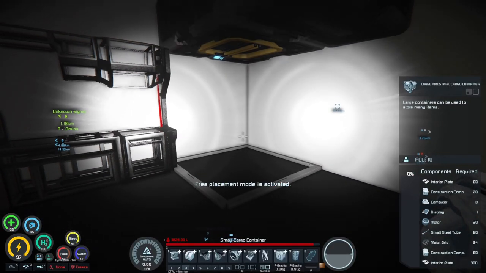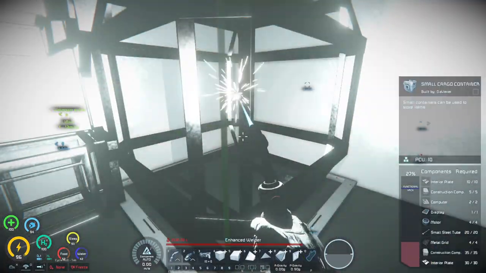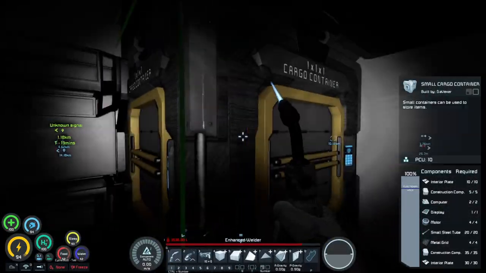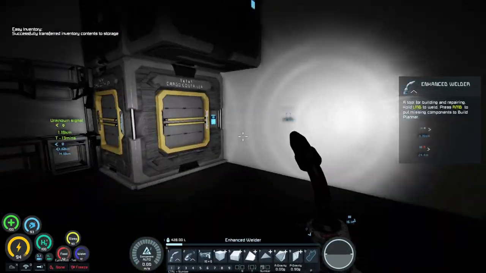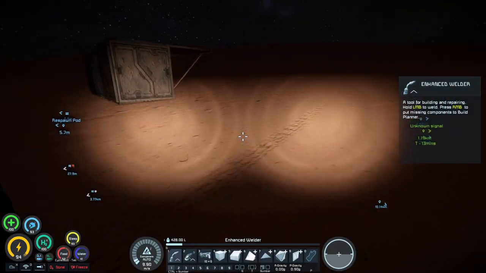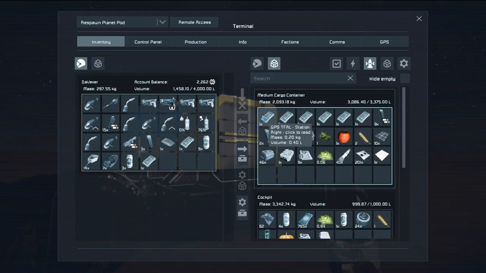Okay, so we should be able to put a small cargo container here. I think so. Yep, perfect. So we have a base of operations where we can actually store stuff now, so that's good. We can store a whole bunch of stuff, which we need to do because I have a whole bunch of weapons in my inventory and a lot of food, it looks like.